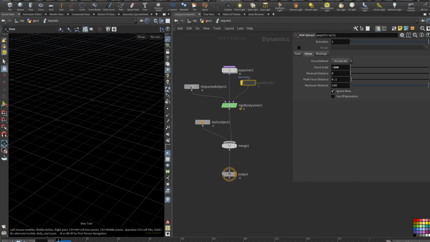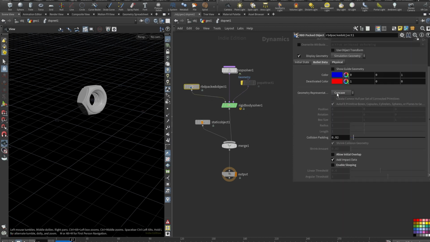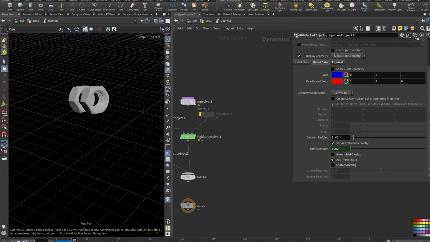Oh no, I gotta escape this. But I'm not sure if concave works for the RBD packed object, and nope, it does not. I'm so sorry. It was written in the Houdini documentation, by the way. But yeah, we stick with a convex hull, and you can use any sort of geometry.